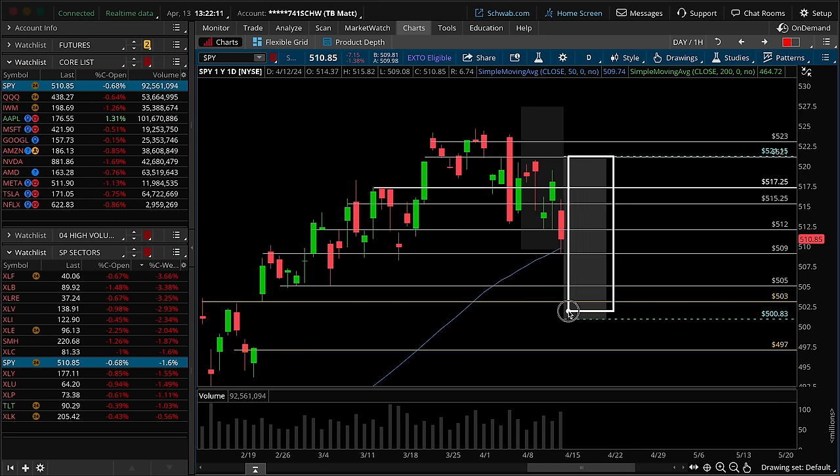On the daily timeframe chart, let's evaluate this week's expected move. The upper bound is at 521.15, implying an equal high to last week. The lower bound is at $500.83, implying a lower low. The expected move is a full dollar more than what we experienced last week, directly tying into the increase in volatility — and we'll also see this in the VIX as we move through today's analysis.